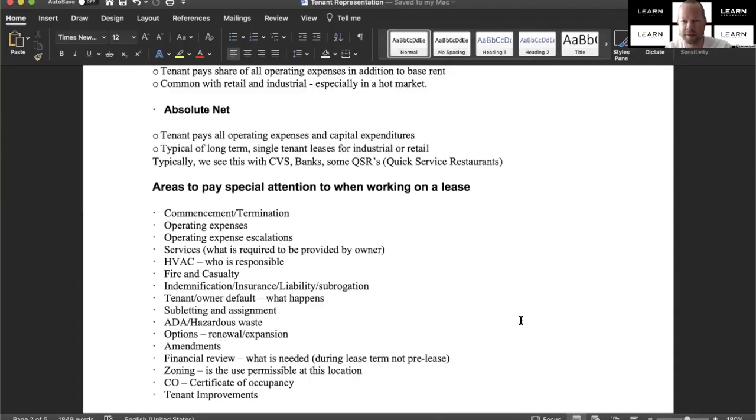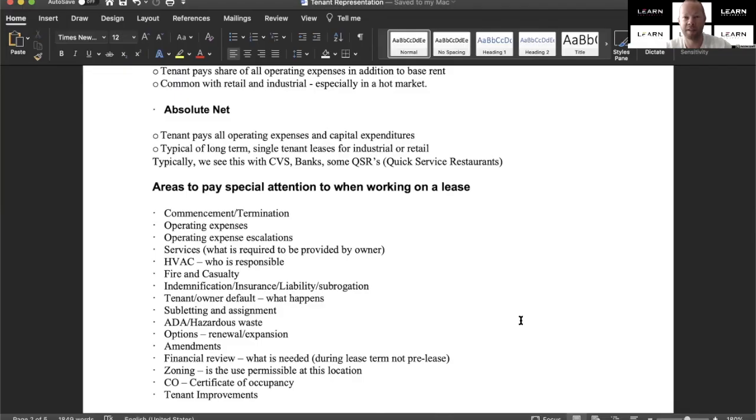All right, operating expenses. We just talked about that a little bit. Make sure you have clarity on what they're rolling into the CAM charges. That's where they're going to hide or put anything that it could cost to operate the facility. You want to get clarity there. Taxes and insurance, self-explanatory. CAM, check it out. Operating expense escalations, like we just mentioned, you want to cap if you can.